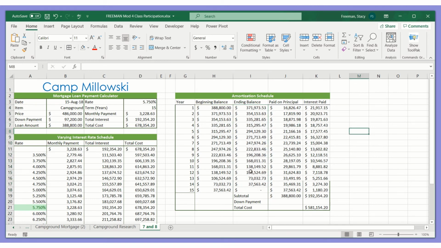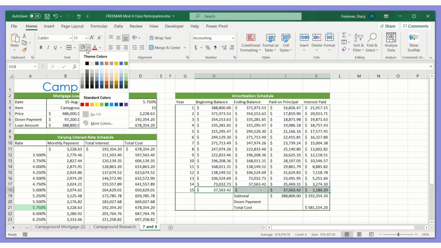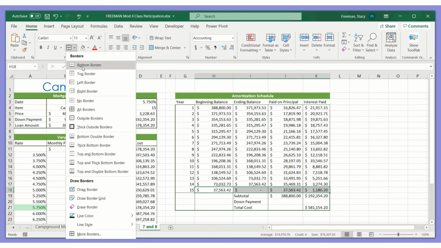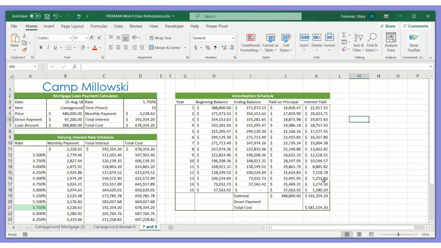I just selected this area and pushed my F4 key. A lot of times the F4 key will copy the last thing that you did. That's just kind of an operating system shortcut. And I am using it right now to add my borders back over here. And it looks like we need one more bottom border over here. Okay, so again, sometimes you just need to do that.